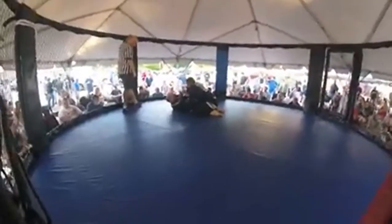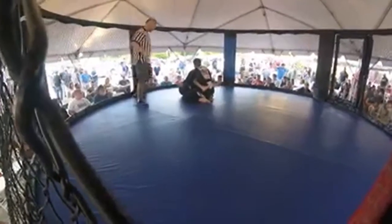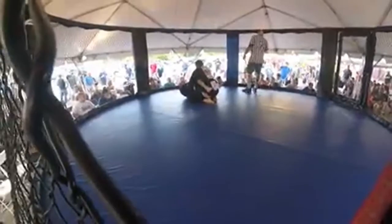Control the sleeve. It's all about distance. Yes, use that left foot. You gotta get up and face him. Lock it and break his posture. Break his posture. Make him work up there.